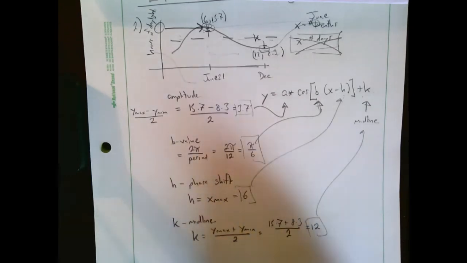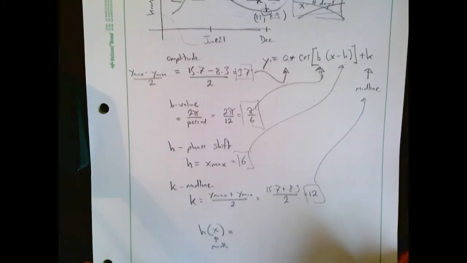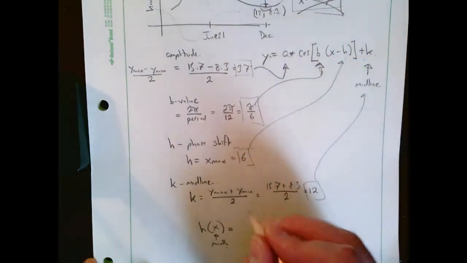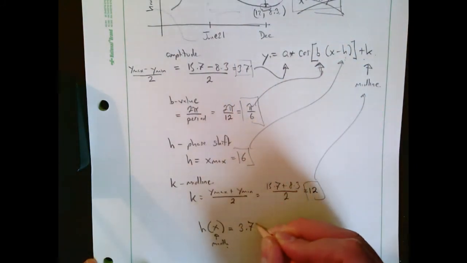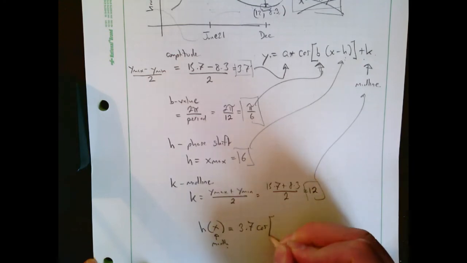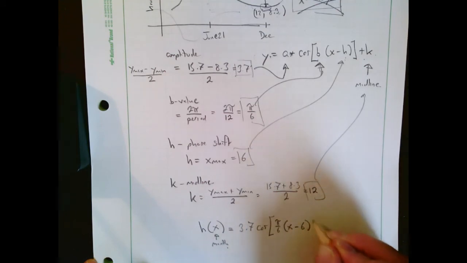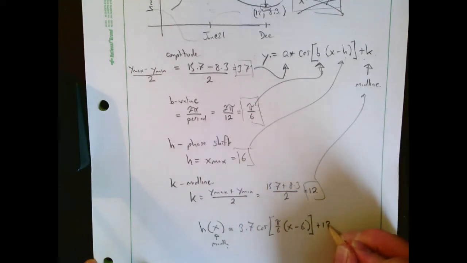So, I probably shouldn't do a y equals. That's more algebra 1. Let's go hours of daylight based off my month. Remember, I made a choice as to what this was. I'm going to let the reader know that I'm choosing months though. So I've got h of x. I'm going to let x be my month. And then I just start plugging in values. This is 3.7 times the cosine value. My b is pi over 6. X minus 6 plus 12.